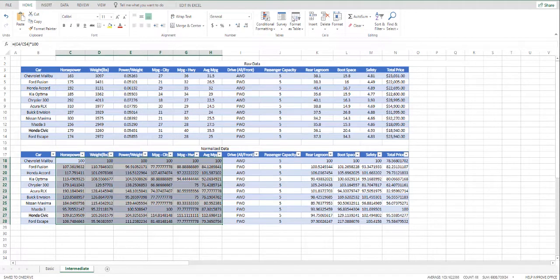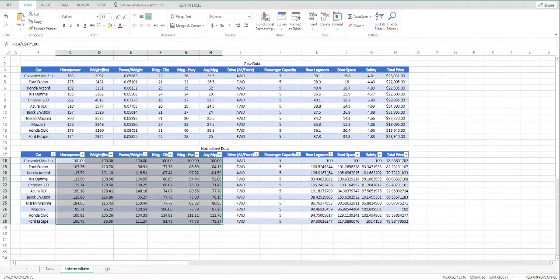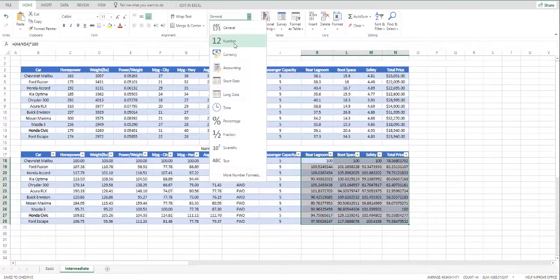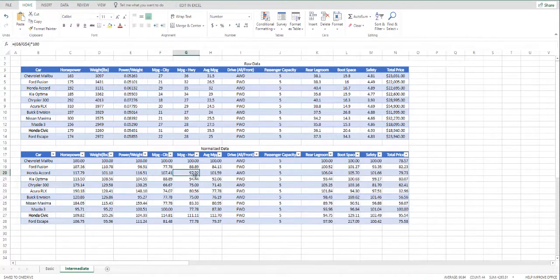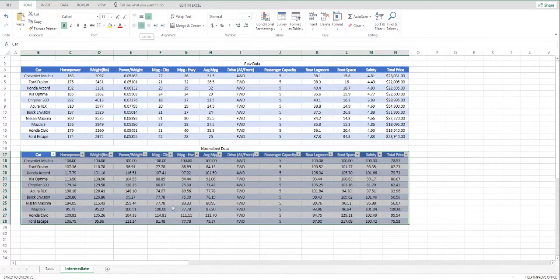Now we can put in the values as a number, so that we have 2 decimal places. And similarly for these, we have 2 decimal places. I can put the text in the center.